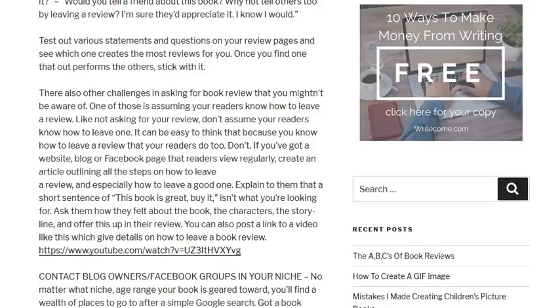And then maybe in some of the cases where you aren't getting reviews, the reader doesn't actually know how to leave a review. Maybe they've only got a Kindle recently, or they're new to the whole e-reading or whatever device they're reading on, and maybe they don't know how to leave a review. So maybe put a link in your book or on your website, with a little YouTube video, whether it's one you created yourself or a link to a video, and then just show them not only how to leave a review but how to leave a good review.